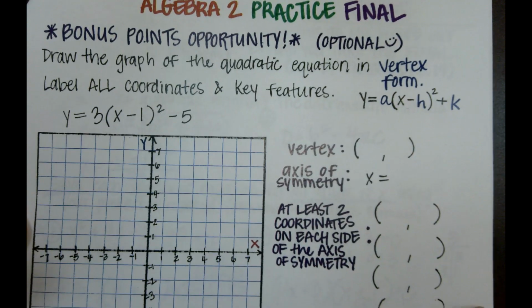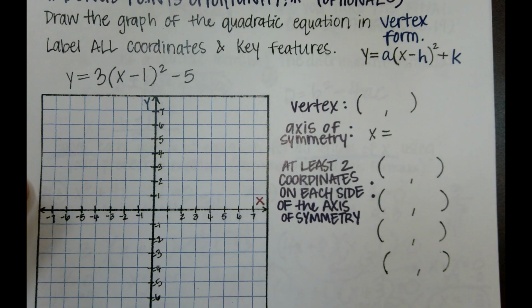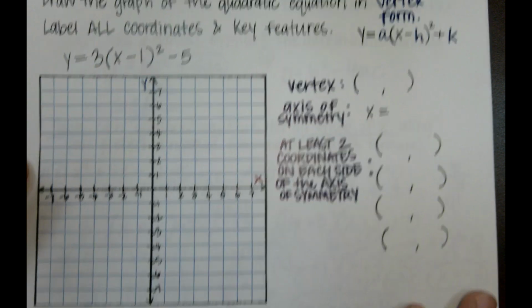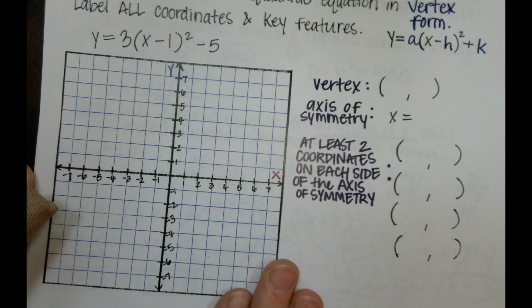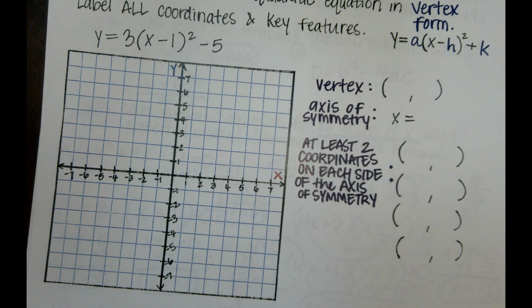We have one more bonus opportunity. I gave you some bonus opportunities here. This one's a tough bonus though. This is where I'm going to have you graph a parabola. If you can do it, you get some bonus points. Yes, just for a bonus. Yes, I will show you how to do it.